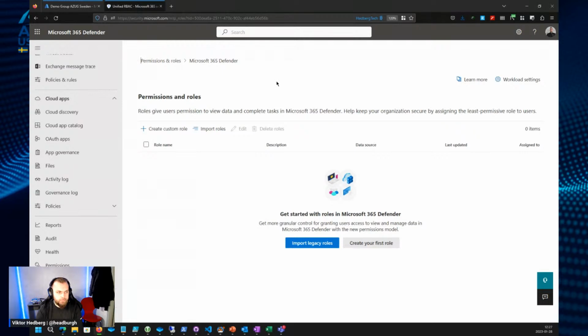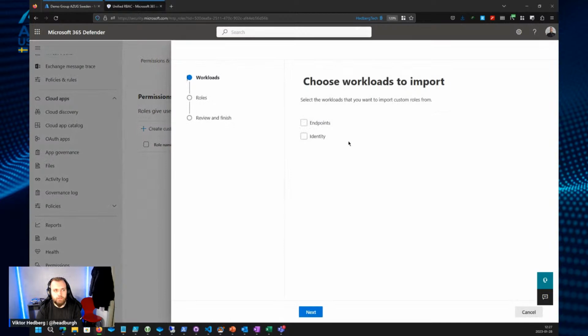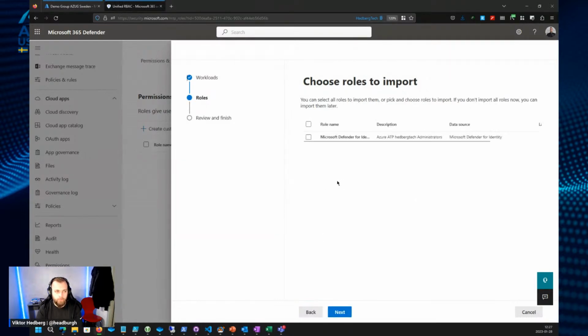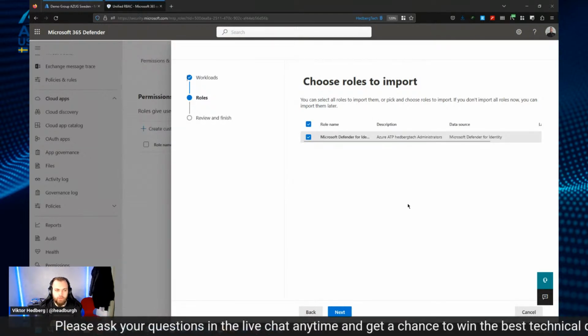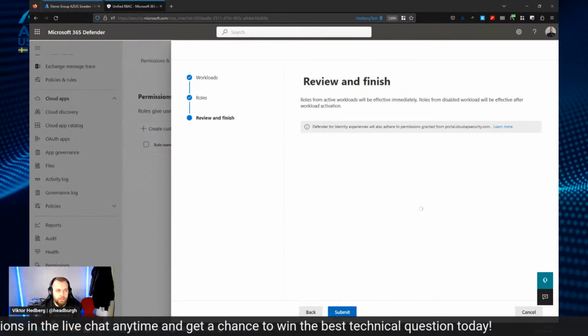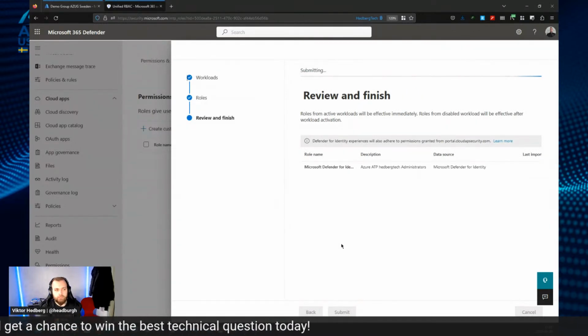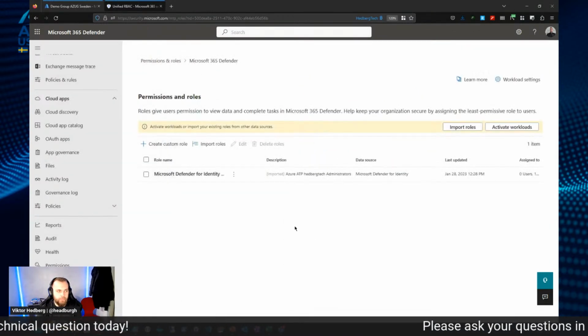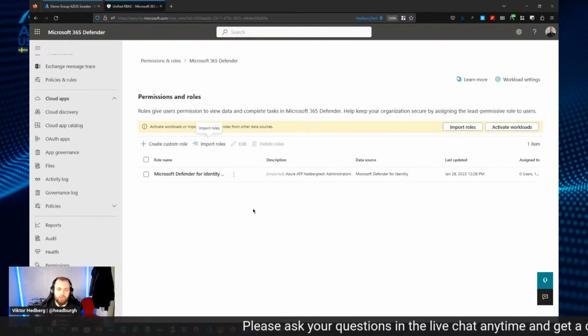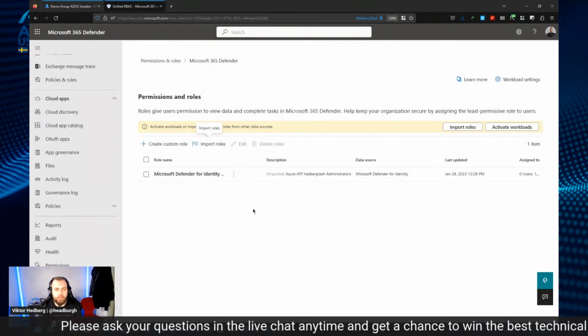Now, the funny thing here is that if we have set up role-based access control in previous workloads, such as Defender for Identity or Defender for Endpoints or Defender for Office 365, we can actually import those roles into this kind of setup. So let's see what we have in Identity. What roles do we want to import into our Microsoft 365 Defender Unified RBAC model? So this is the group that gets created when you install or enable Defender for Identity in your tenant. So we can just say, hey, we want to keep things as is. And here we go. So we're dragging that one from Azure Active Directory directly into our Microsoft 365 Defender. And yeah, that's one of the ways of doing it.